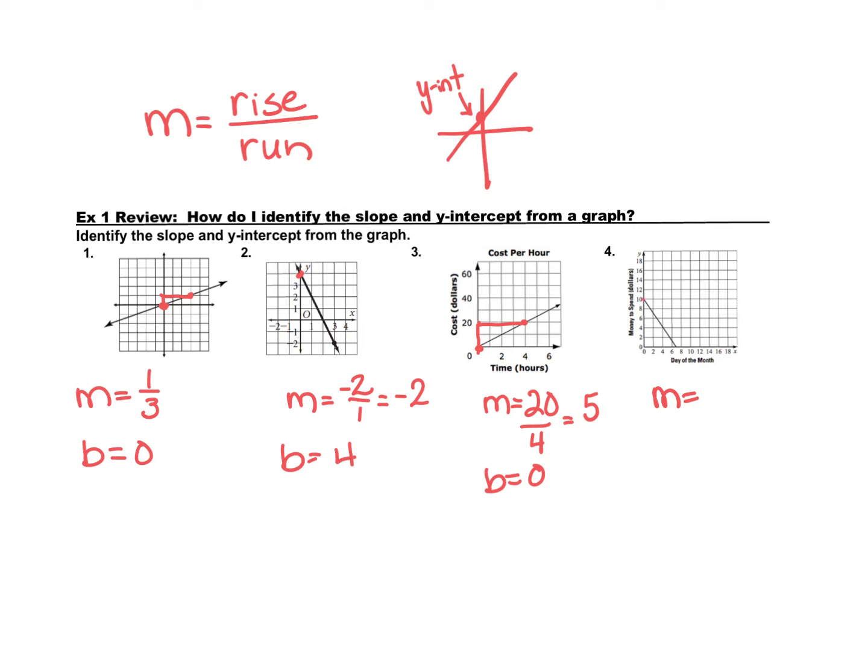And our last one here, we're identifying the slope and the y-intercept. Let's see. I think I'll take this point and this point right here. All right, and I need to notice these are going down by 2s here. So I'm going down 2, 4, 6. So I have a negative 6. And then I'm going over 4. So I can leave it as negative 6 over 4. I could also simplify it to negative 3 over 2. So either one is just fine. And then our y-intercept, well, this one started on the 10, so our y-intercept would be 10.